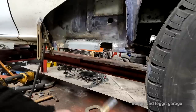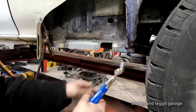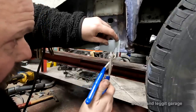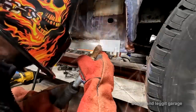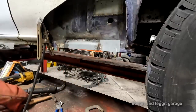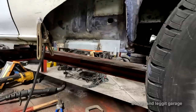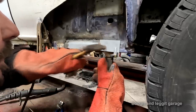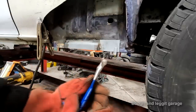Put this on here. Let me get that level. Right. Now I can physically weld that down there. I'll leave that on there. It's tight, but the metal will still push that. And I'm just debating whether I should get something behind it first. I'll just use this hammer as a dolly behind it, but basically starting at this edge. It's maybe stopping me a bit more than I thought it would, to be fair.